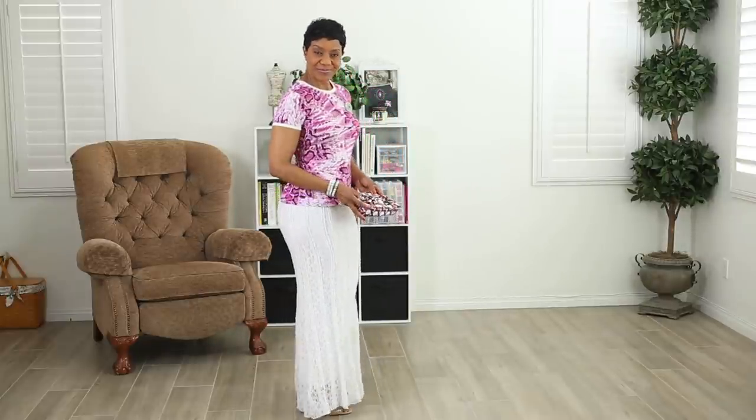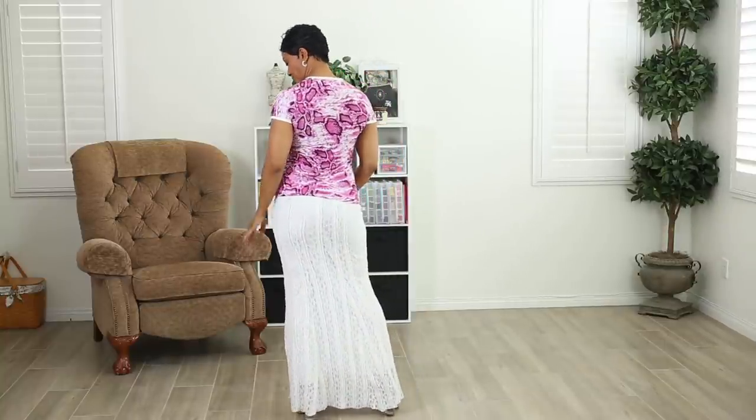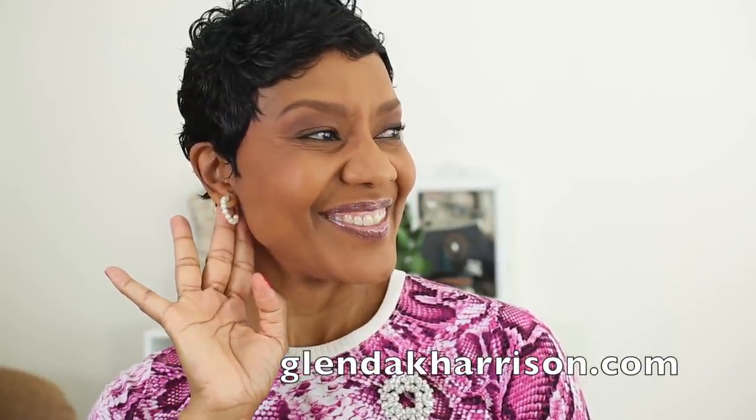I had to put on my lace skirt. If you've been around for a while, you know I love wearing this lace skirt. I can take it to church, to a tea party, out on a date with your husband or significant other. I will wear a t-shirt with a lace skirt — I have no problem with it. As for accessories, I am wearing these beautiful pearl earrings from Glenda with Being Jewelry and Accessories, plus pearls, bracelets, and a brooch I threw on to dress it up a bit more. I'm loving the dressed-up look with the t-shirt.